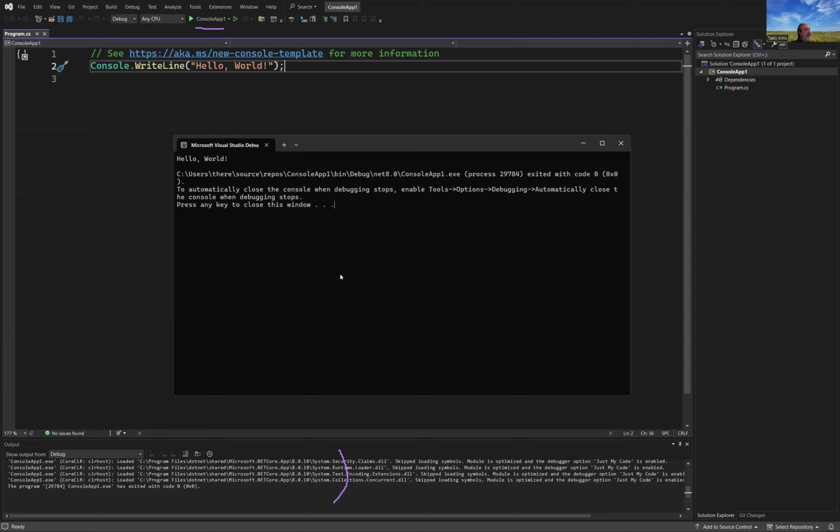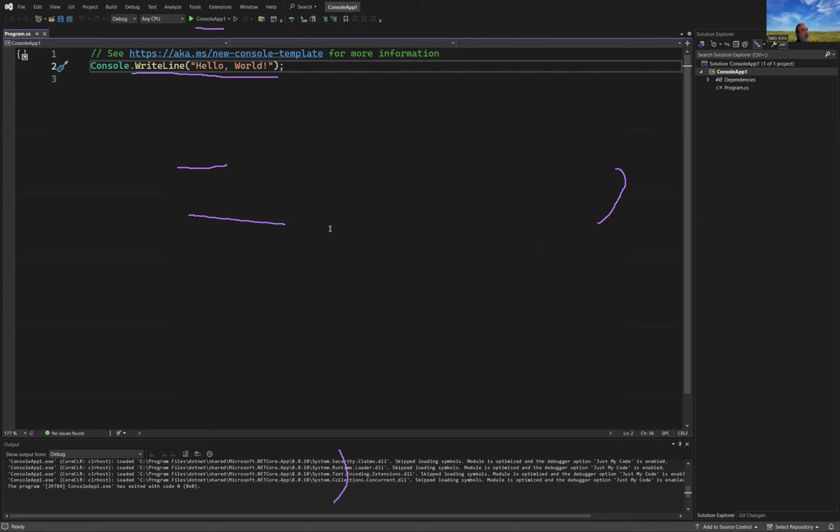All right. I want you to notice, and this is really hard to tell that it even worked, but this is a command, the write line command. It's the first one we learned, that says, write this to the screen. So it did right here. Hello world is written to the screen. The program stopped because it was over. And then it gives you this message saying, press any key to close the window. So go ahead and do that. Just press any key and close the window. That would be the successful installation, execution, and creation of a really super simple program to make sure that Visual Studio is working. All right, I'm going to terminate this recording here.